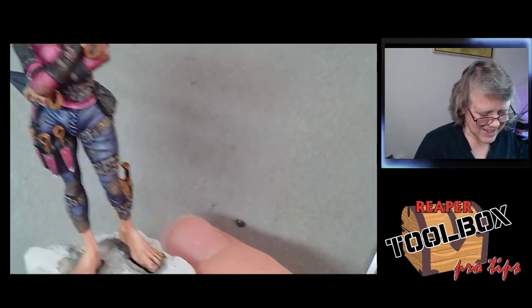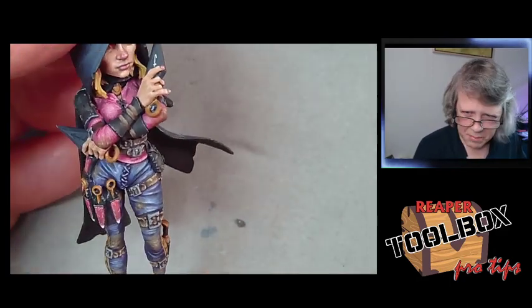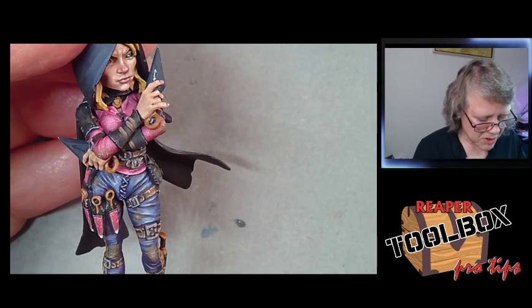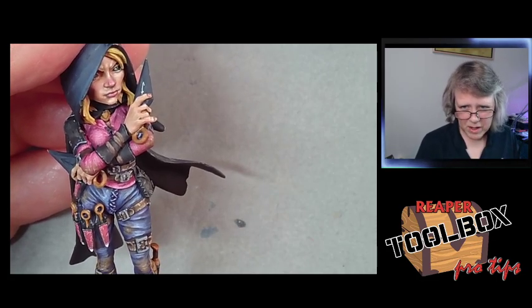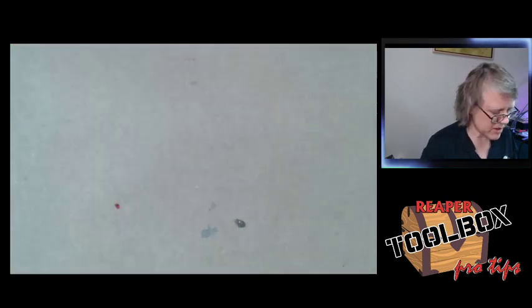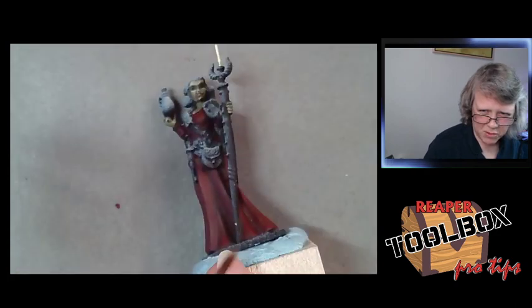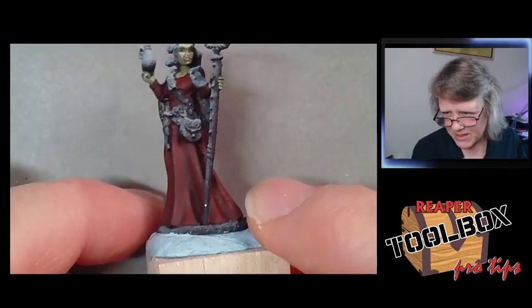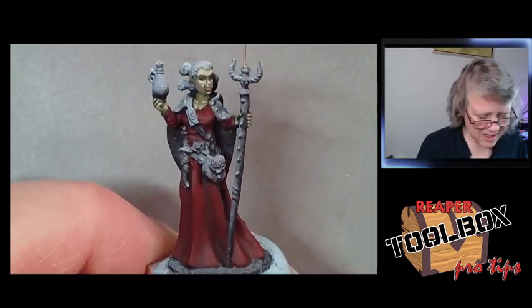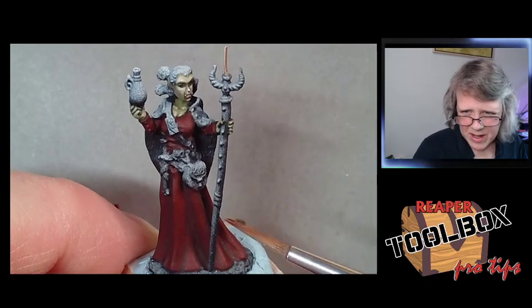So if I was going to fade the pink at this point, I would put a glaze of the brown over it and then work it up from there. I'd still have started out with this, I guess. I could do that with this model. I could bring her up to a vibrant red and then I could start fading out parts of her. That's the better way to do it, I think. But it's not really in my concept for her.